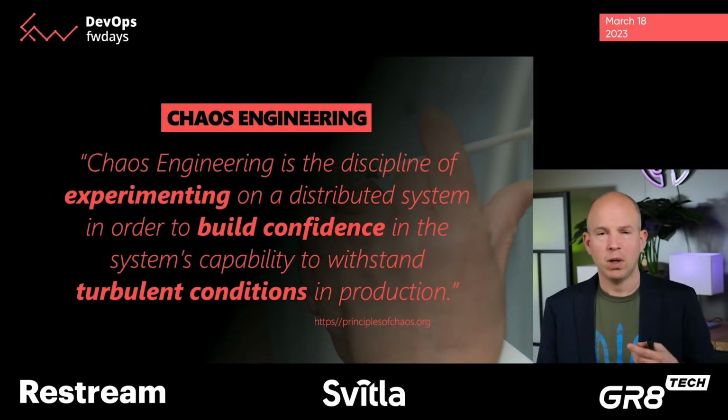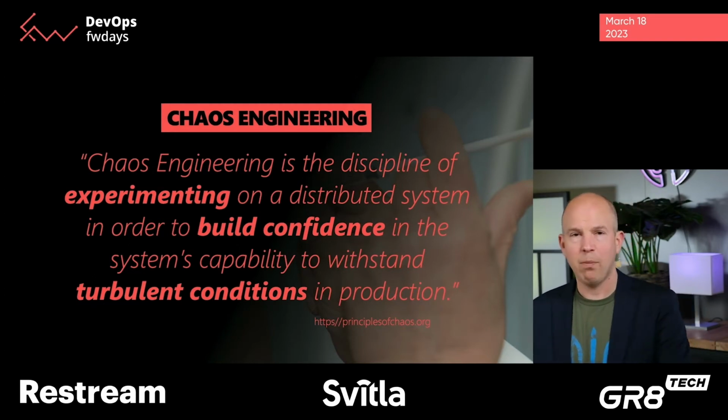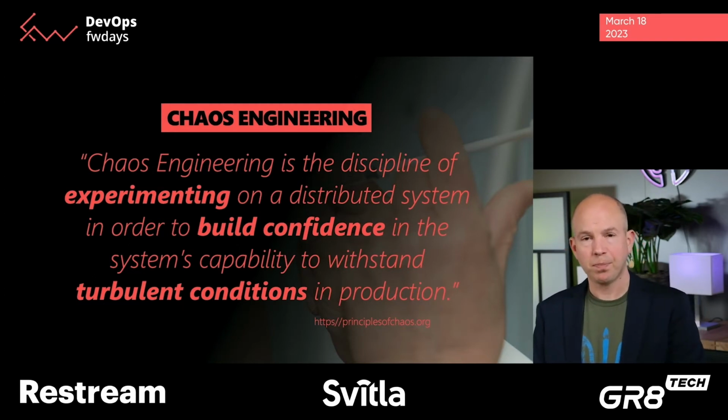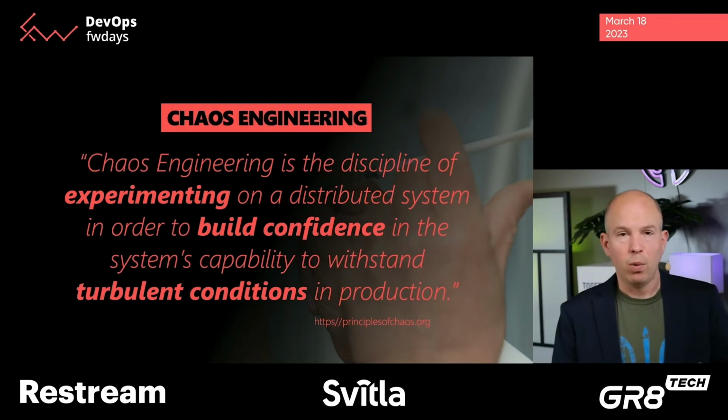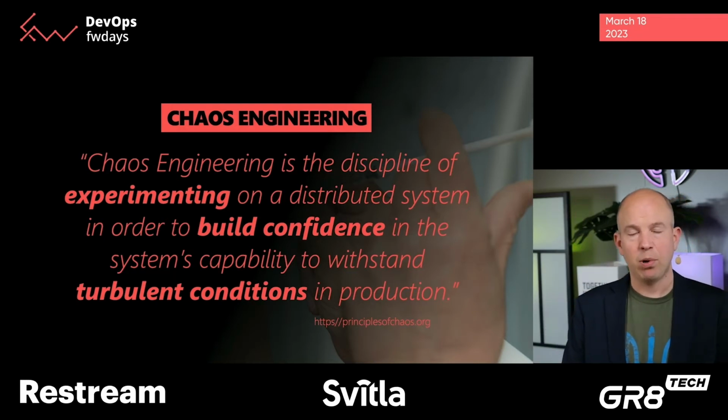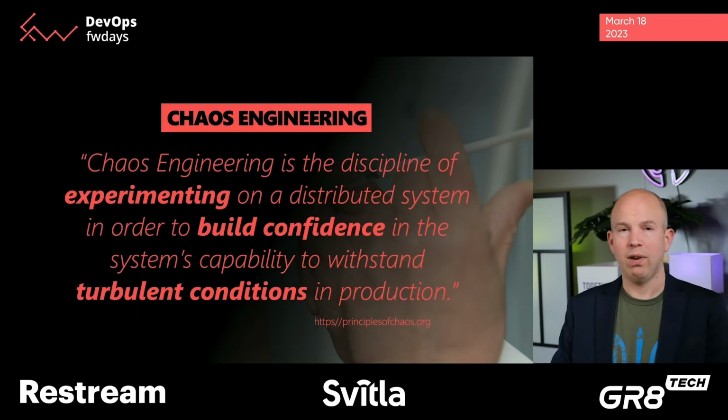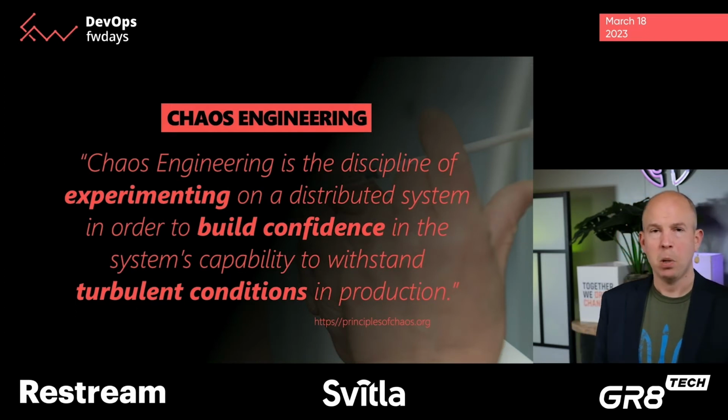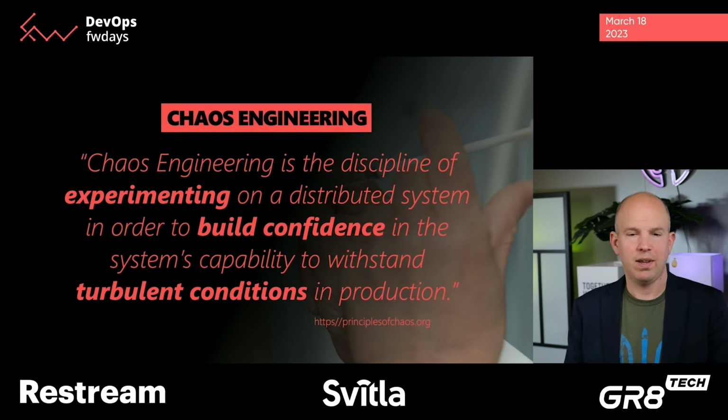So we're going to do experiments, which is something different compared to tests. If you look at tests, we have a fixed outcome and we have a fixed starting point. And we want to verify that the outcome is exactly what we expected it to be. With experiments, we have a fixed starting point and we have a hypothesis of things that should happen when certain things arise. But it's not that we can just verify it by doing a test. We need to do an experiment to see what will actually happen.